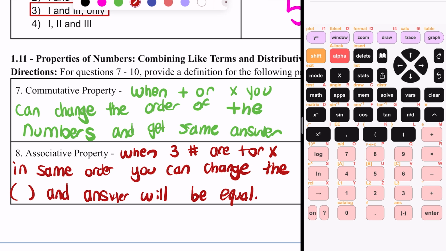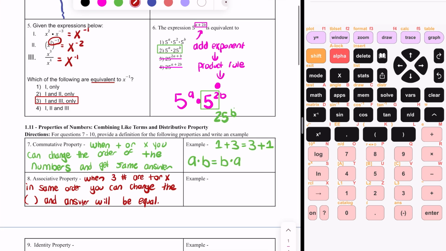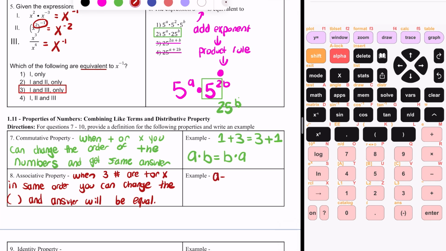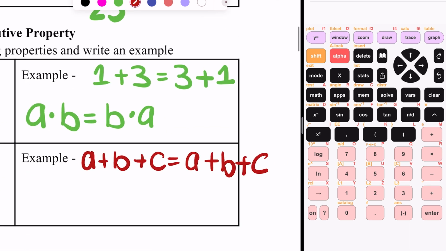So associative property, when you have three numbers that are being added, let's say we had (a plus b) plus c, that would equal a plus (b plus c) because those are exactly in the same order, but you are allowed to change where the parentheses are located. So in the first one, I'll put it around a and b and leave c alone. In the second one, I'll put it around b and c and leave a alone. This is associative property because you are changing who is associating with who.